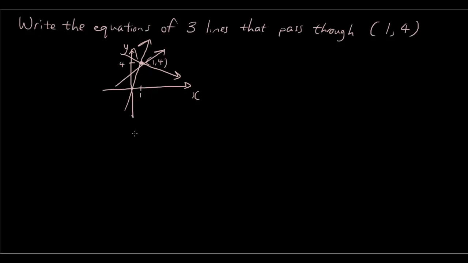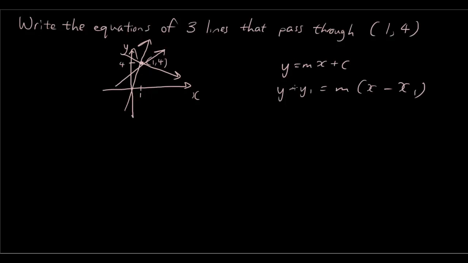Now if you remember the straight line equation formulas that we learned, there was y equals mx plus c. That's a straight line equation, also called the gradient intercept form. We also had y minus y1 equals m bracket x minus x1, and basically these are the two main equations that we have for equations of a straight line. So what we want to do now is substitute the information that we know into one of these equations.